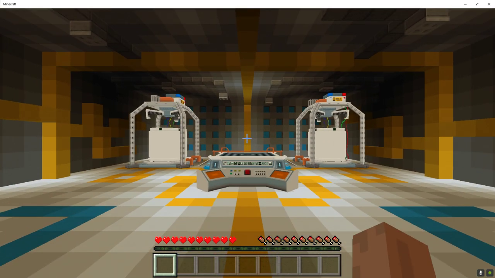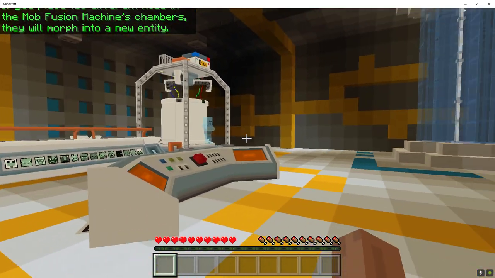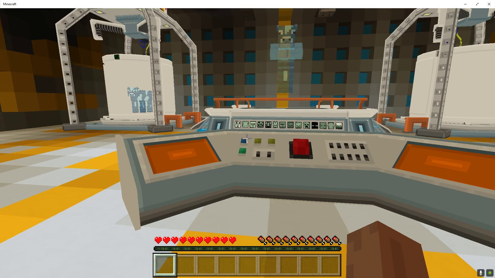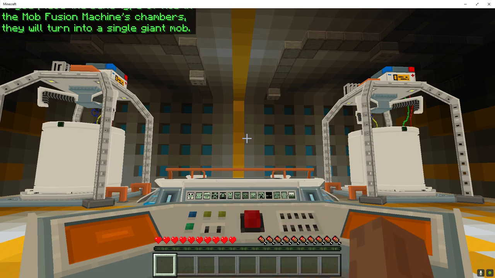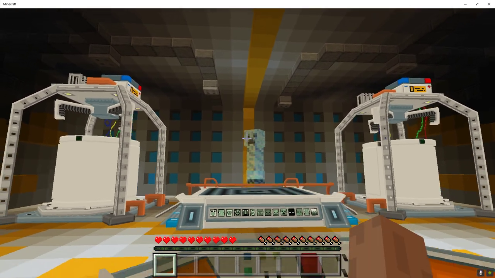Let's go. Guys, look at that. You place two different mobs in the mob fusion machine's chambers, look, a cow, at that villager. It will morph into a new entity. If you place the same type of mob in the mob fusion machine's chambers, they will turn into a single giant mob. Oh, it's a giant creeper, guys!